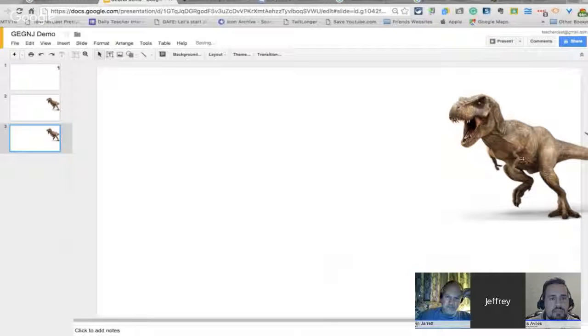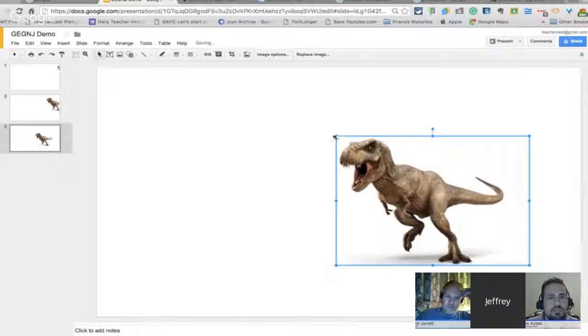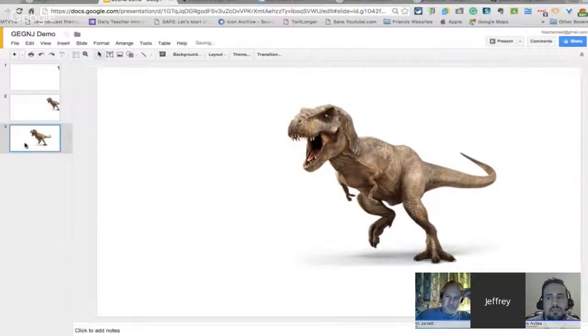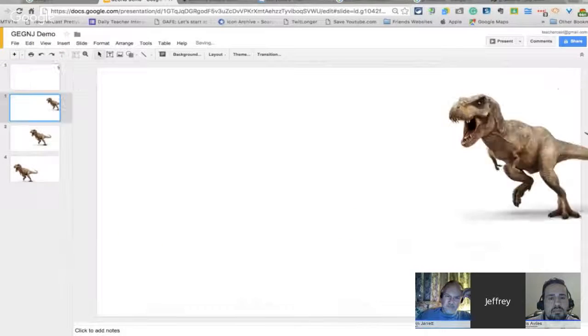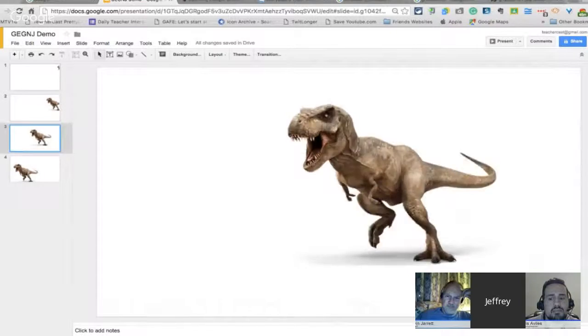so we do the next frame, copy paste, and the next frame. You get the idea here. So that way, as you're building this, you actually have your monster or your character running around the frame. And that's kind of neat. And then what we want to do is put a background to this and really make it into some pretty cool Jurassic Park type thing.